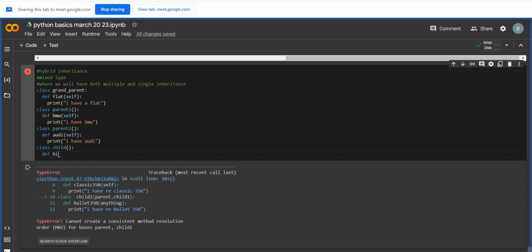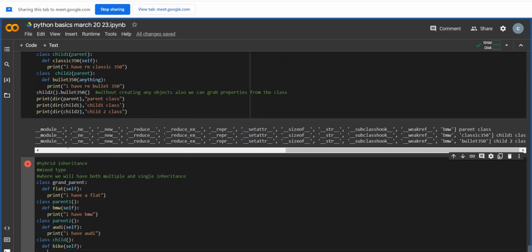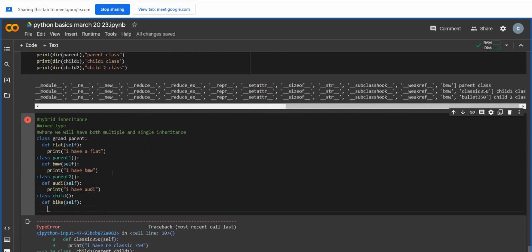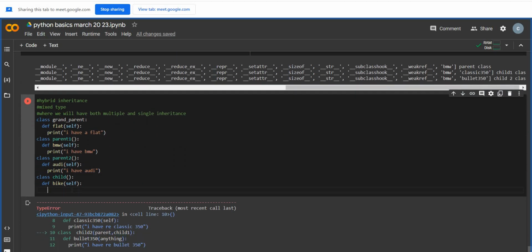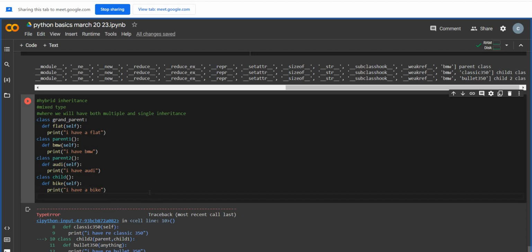Def bike, of self or any name you can use, like previously I used anything, and even then I got the thing. So print I have a bike. It's just to create a parameterized function, that's it. The parameter name doesn't matter anyway. Now let me inherit the things.